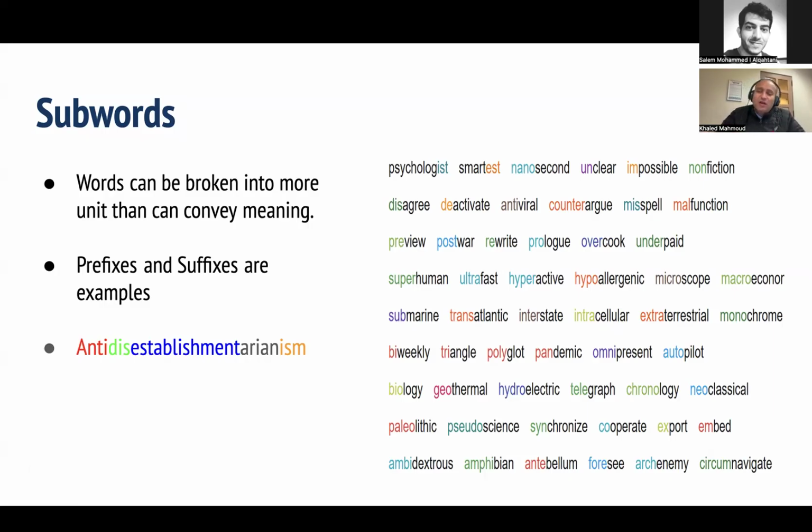We can talk about a few more examples like theology, theocracy, implode, explode. You can think of implode as collapsing forward, explode as collapsing outward. This is again an intuition that some part of the word that's not a word by itself can convey a meaning.